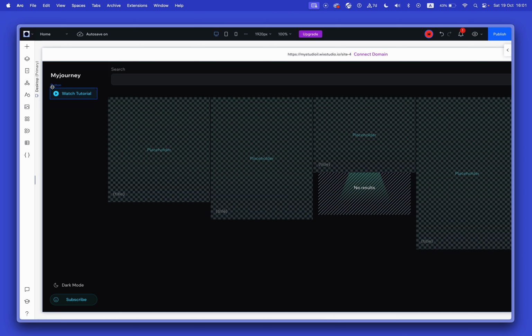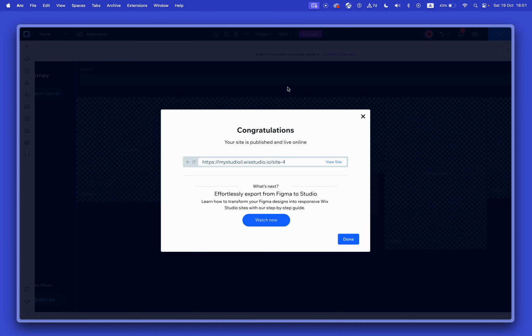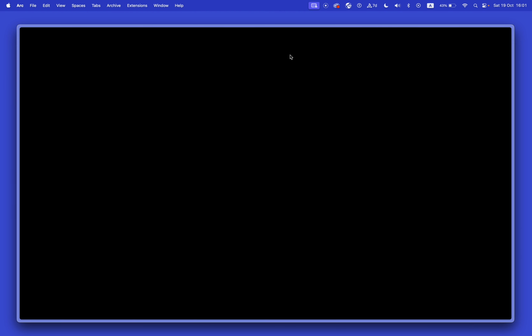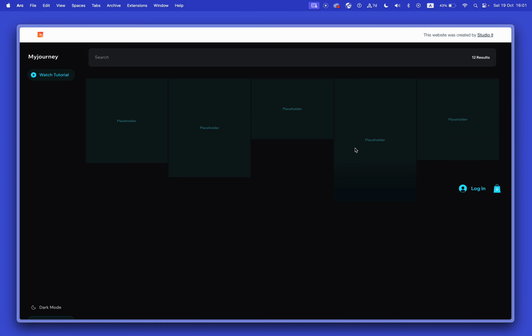Now, the second thing that we need to do: if we just publish this one and go to the live site, you will see that this is not working. We'll see it in a second. Great. So let's go to the live site, and you can see that basically nothing appears. We have these placeholders, and it's not working. Also, when I'm installing stores, I'm getting these two icons out of the box, and we need to adjust them.